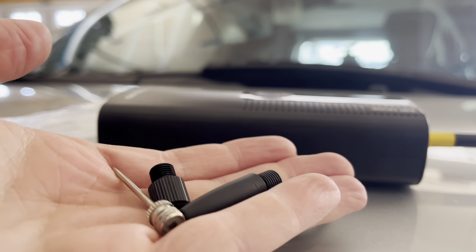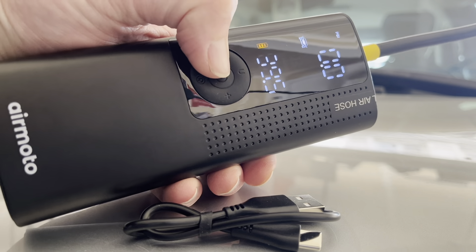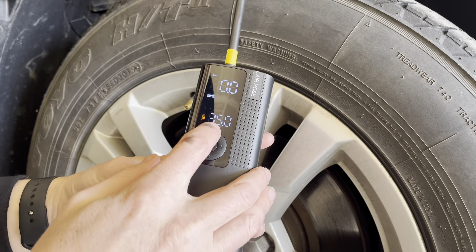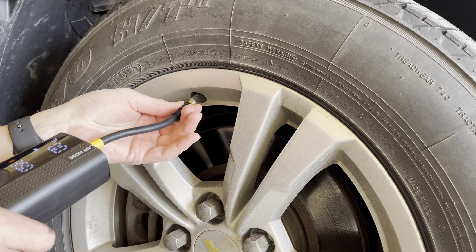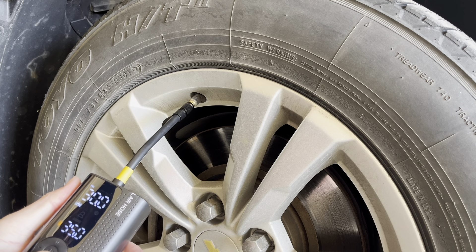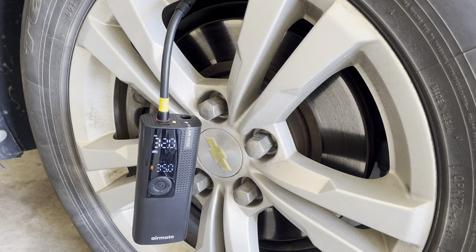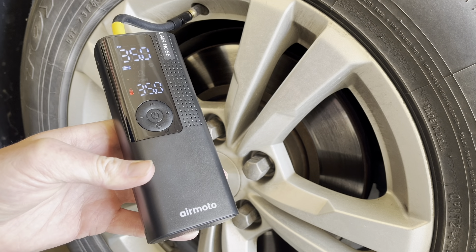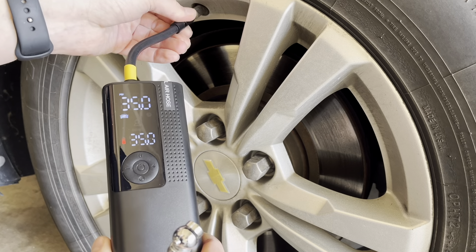This thing is basically an all-in-one air compressor. Let's go ahead and pump up my car tire. Mine needs to be set at 35 PSI, so I'm going to bring that down. I've already got the compressor set at 35 PSI. That little nozzle is just going to screw right in. This also tells you what your current PSI is at, which is awesome. I'm going to hit the power button and that's going to load that tire up. And there you go — as soon as it hits 35 PSI, it says it's done and completely turns off.